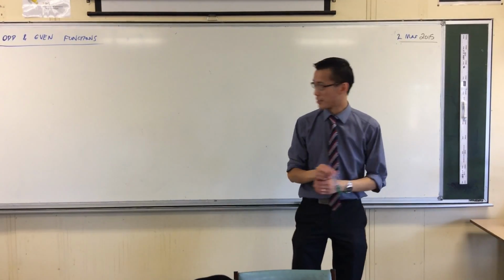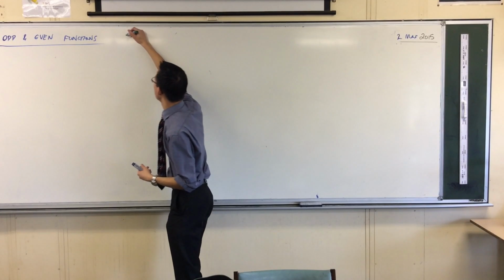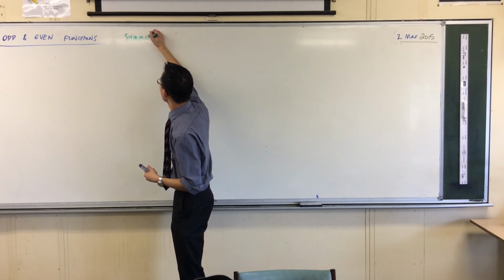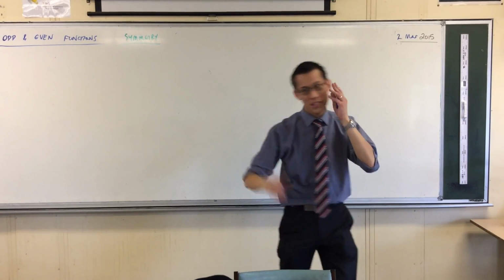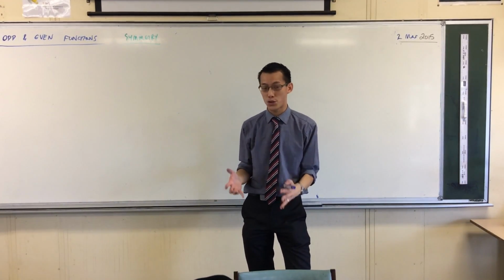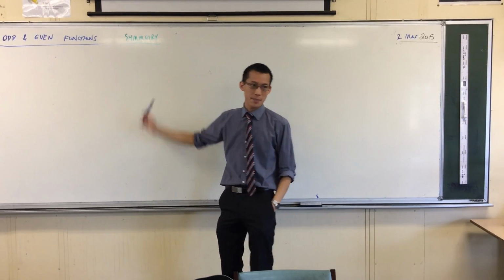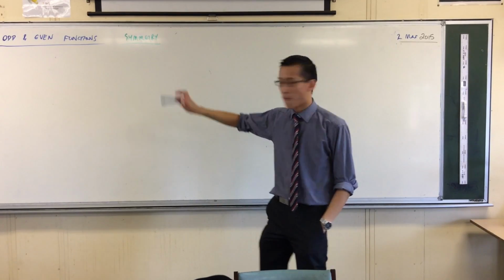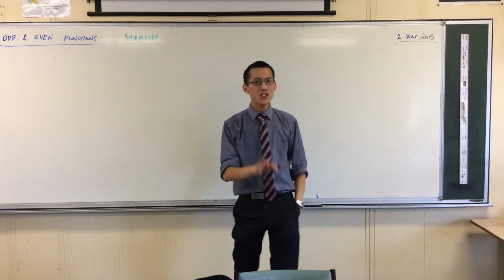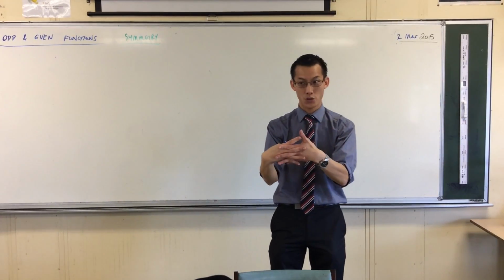Odd and even functions, right? Odd and even are words which describe kinds of symmetry. And the reason why I'm coming up with them now is because, as you've noticed, when we graphed all of the trig functions, they all exhibit various kinds of symmetry, sometimes multiple kinds. Okay? So, before I get to this, let me just give you the classic example of odd and even functions, and then we'll fit our understanding of trig into it.